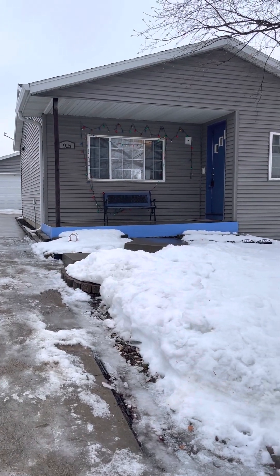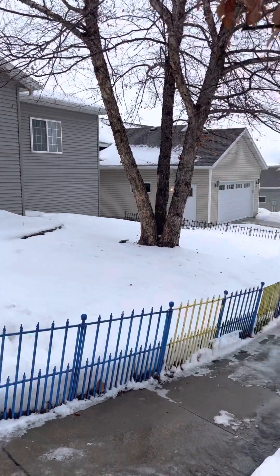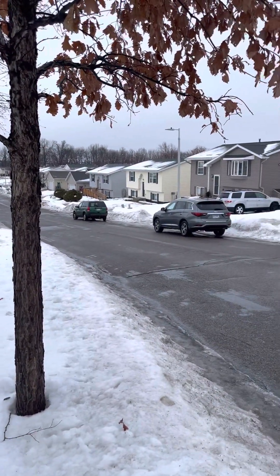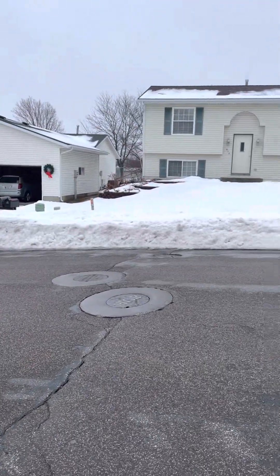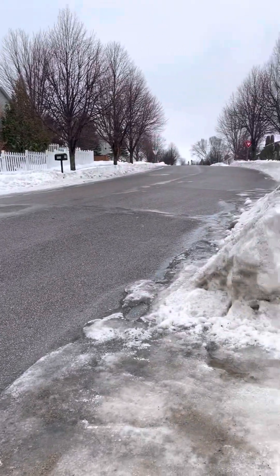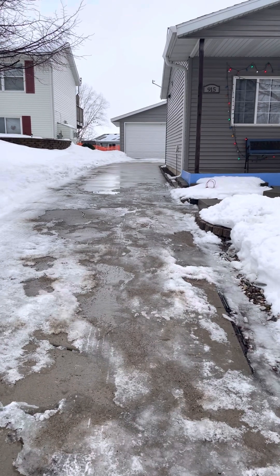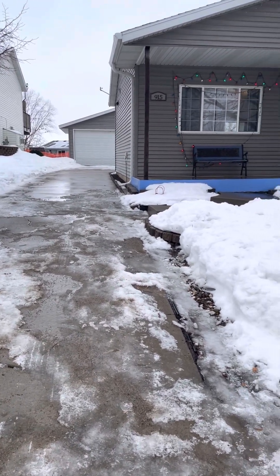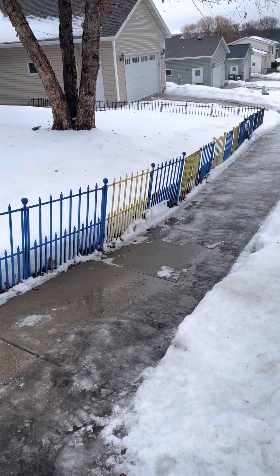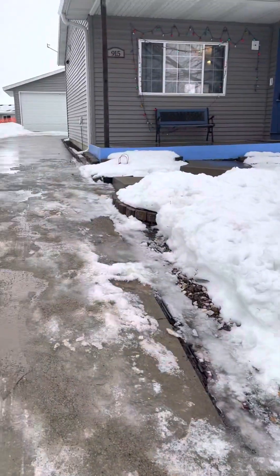Good morning Rita. So I'm at 915 48th Avenue Northwest. You are on a slight hill. Rochester can be very hilly depending on the area, which is one thing we love about the city, but can be a little tricky if you were on a slope come wintertime with all the ice. The driveway is not too high of a slope, but you do have the sidewalks which you will be responsible for clearing, and they do slope downward, just so that you're aware.